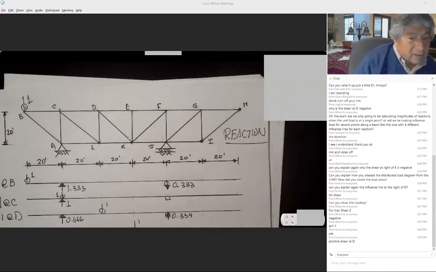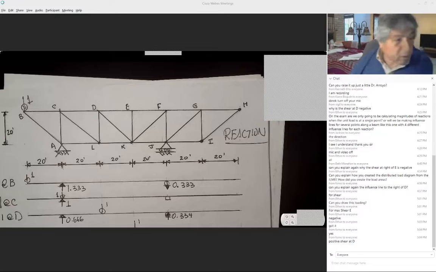Look, a truss, to compute the reaction, is like a beam. So I have placed this line in here with this support and that support. So this is what we had in here. The truss, just to compute the reaction, is just a line with this support and that support.